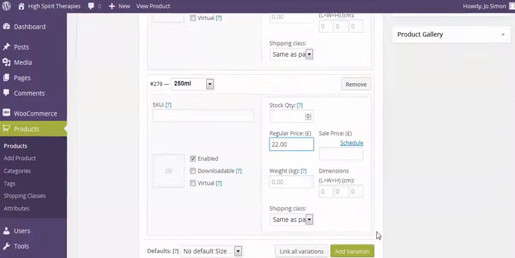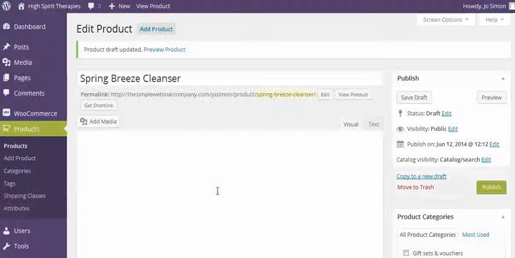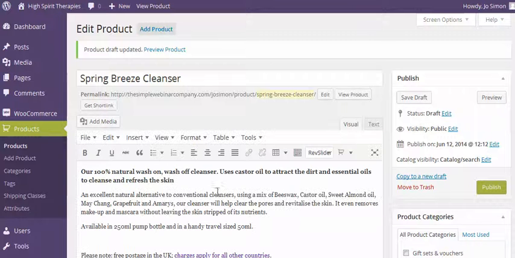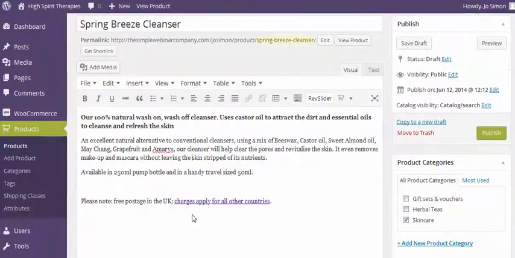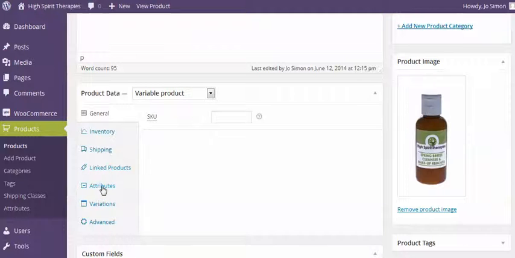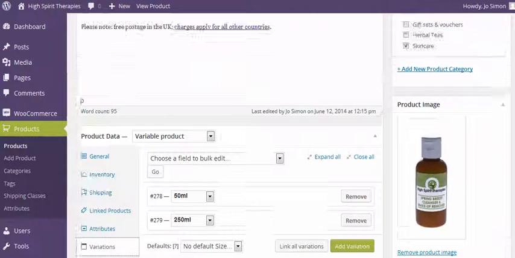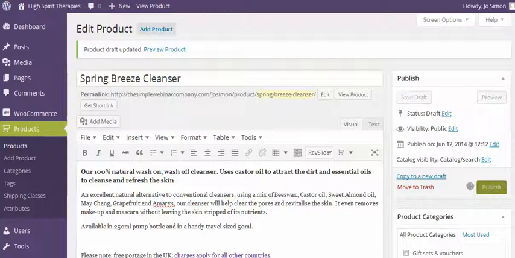Once you've done that, don't worry about any of the other stuff, that's all taken care of. You just again go up and click on save draft. What I normally do at this point is just do a quick run through to make sure that the areas that need looking at are complete. Yes, I've got the product title, description is fine without a price in it, correct category, correct image, it is variable, I've done the attribute, and I've done the variations. And what we can do now is go and publish.